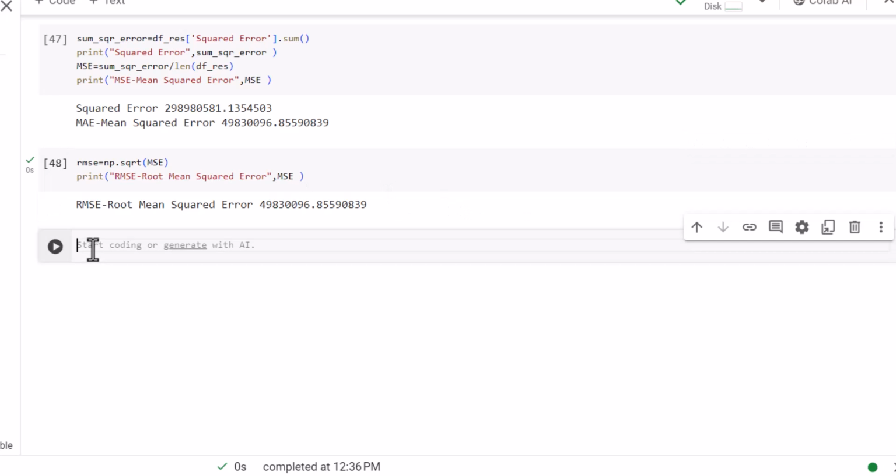To do that, I'll create a scatter plot with plt, between X and Y, which we have already done, and let's call it with a label data, and I'll just run it.